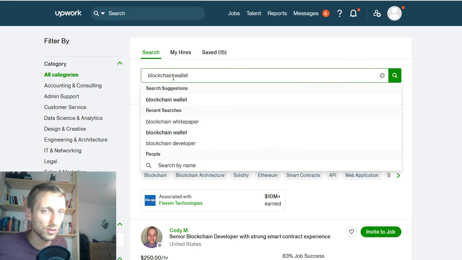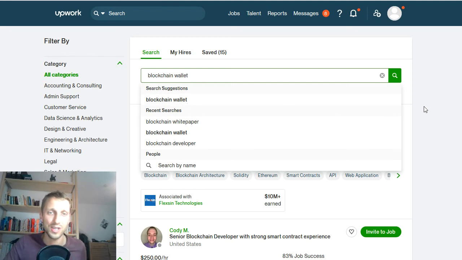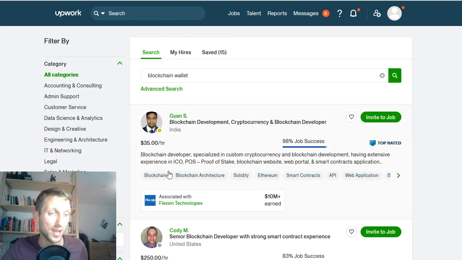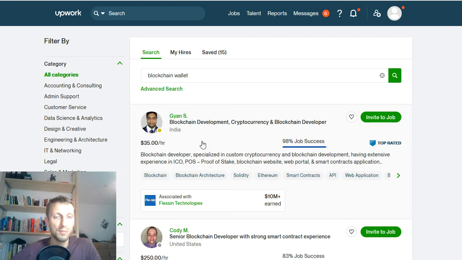Clients are searching for those. We know that clients search for those gigs because Upwork suggests these searches, and they suggest the searches based on actual searches that happen in their search engine. So we know the clients search for those types of gigs, blockchain wallet, and you can just help them create their own blockchain wallet, something like this. Help them set up their wallet, for example, and maybe tweak your offering over time if you realize what clients actually want. But you can just put into the header here, blockchain wallet developer, something like this, right?